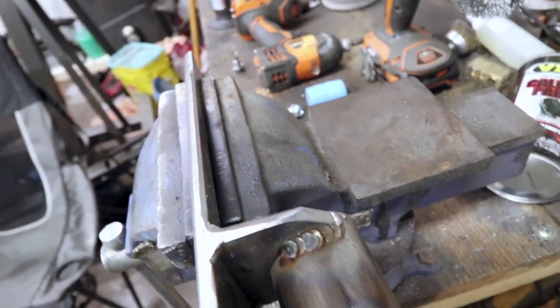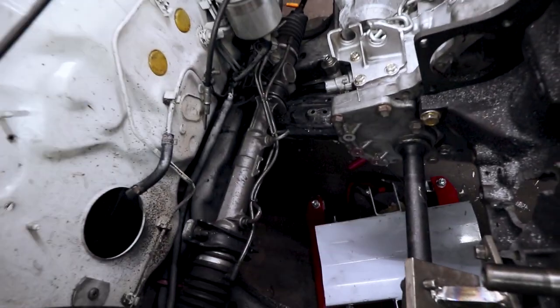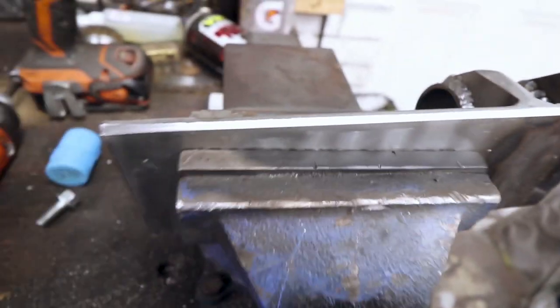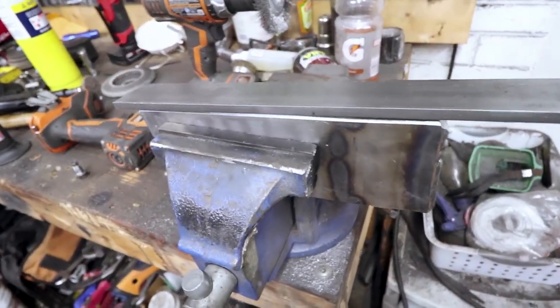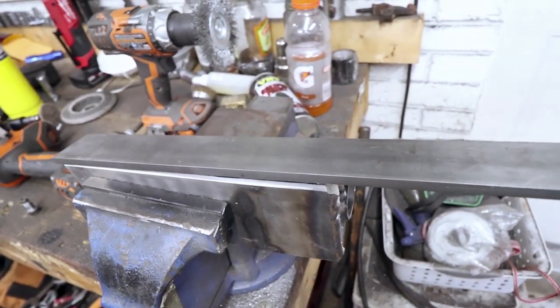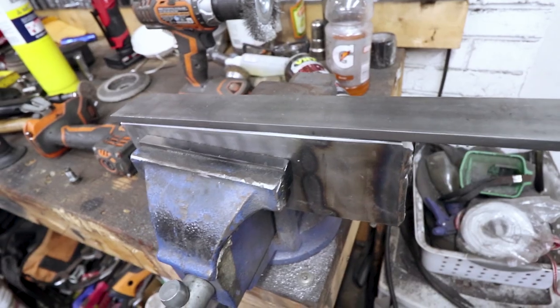Alright, so this is the rear mount. My original plan was to bolt it into place down here on the subframe and then weld it to the subframe. But I think I might actually be able to get away with just bolting it in. But in order to stiffen it, what I'm going to do is weld a vertical bar across the back. And that should make it substantially stiffer so that it doesn't flex.